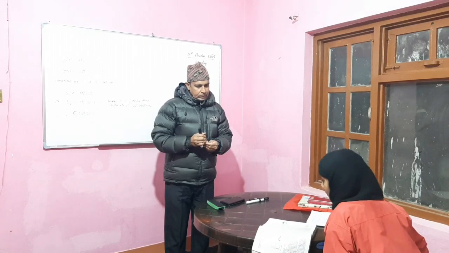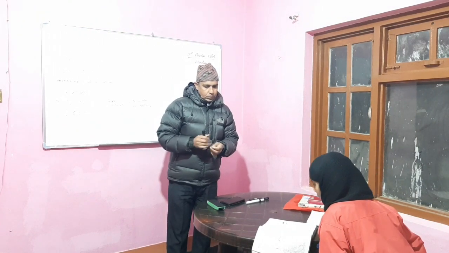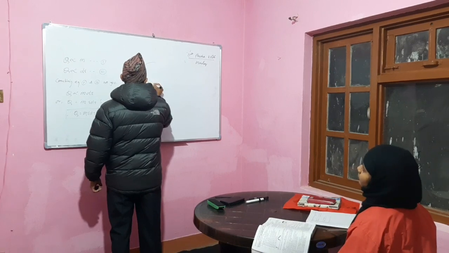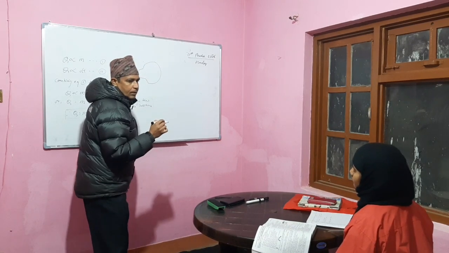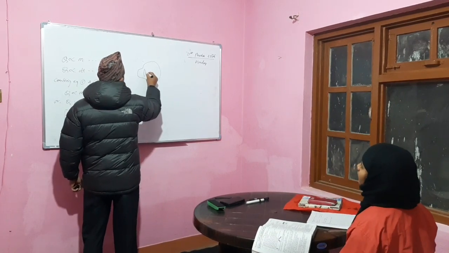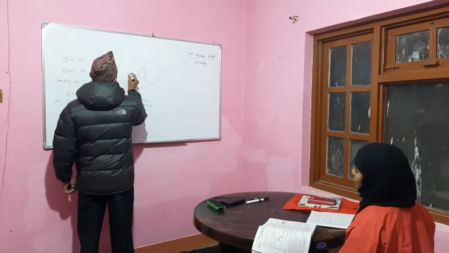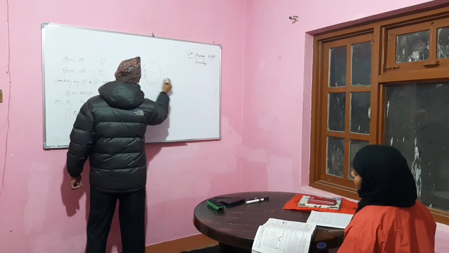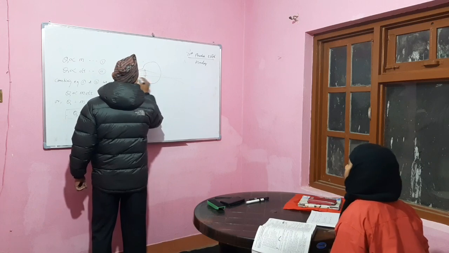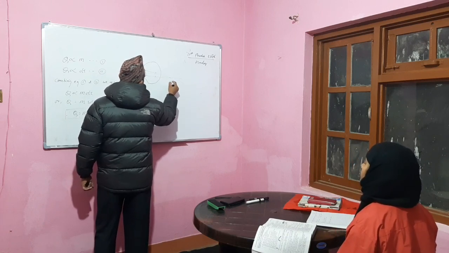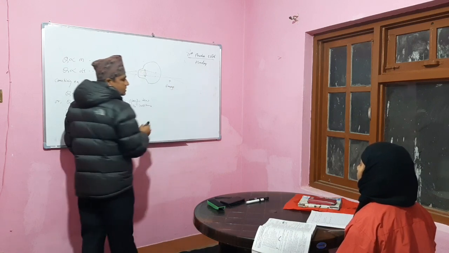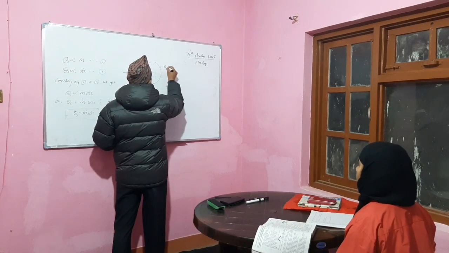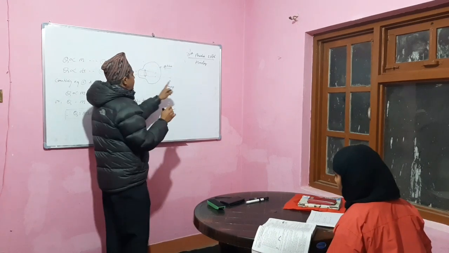Which defect of vision is shown in the given diagram? Redraw the diagram showing the remedy of such a defect. So, suppose this is the eyeball, and here is the lens. See, here is one object. Two rays go. Listen, always keep in mind, where is the image formed? If the image is formed behind the retina, this part is called the retina.